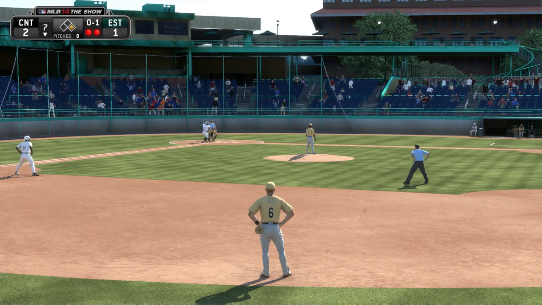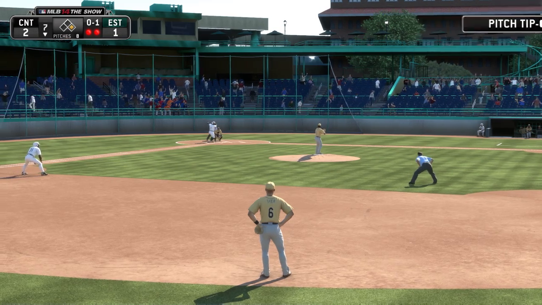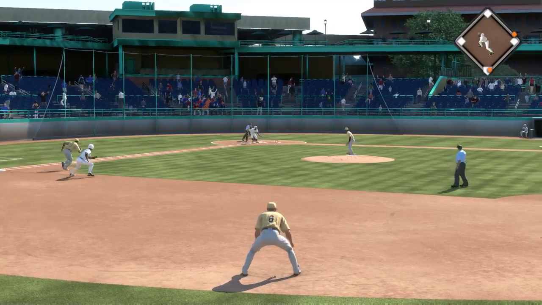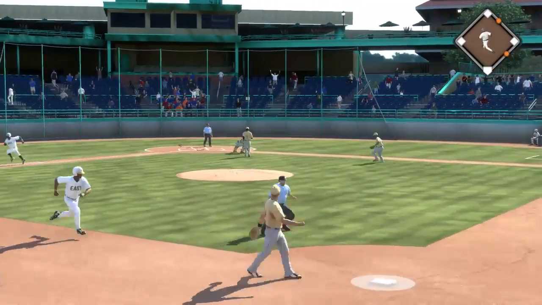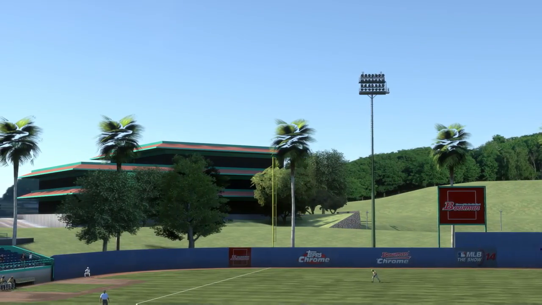Sammy Reyes will stand in. He struck out and popped out in two trips. And now he'll try to bunt for a base hit here as he gets this one down. In a close play at first, but he's called out and the side is retired.